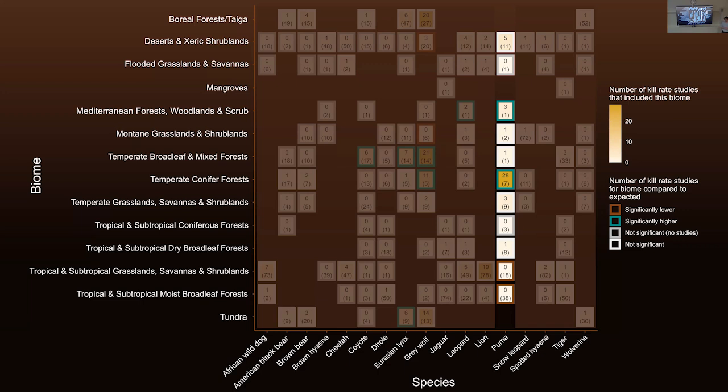And then in terms of using kill rates as a useful metric, for instance, two of my supervisors did a piece of research which looked at a management action in South America. It was something to do with sheep and a native prey species, a camel. I think they removed the sheep from that area, and I might be getting this wrong, but basically they hadn't accounted for the role that this alternate prey source was taking up.